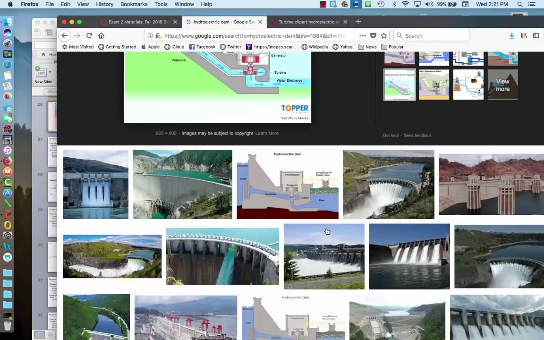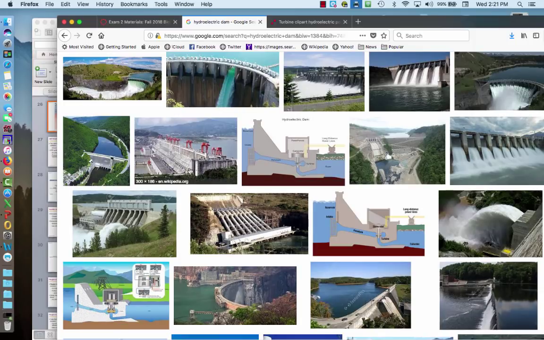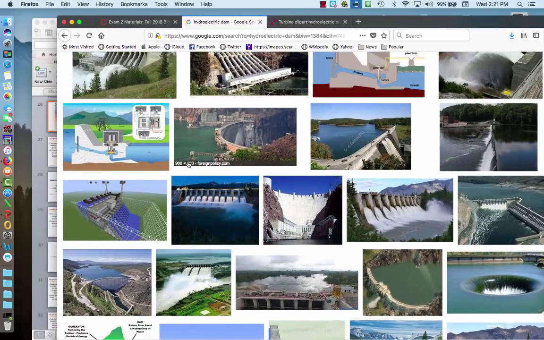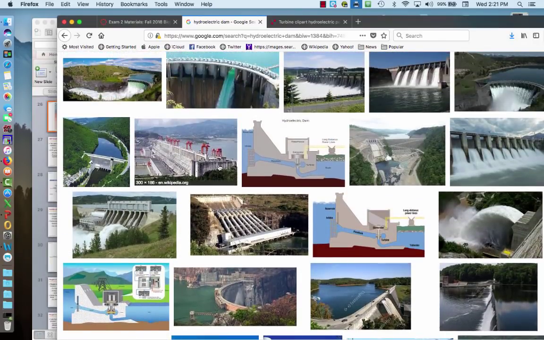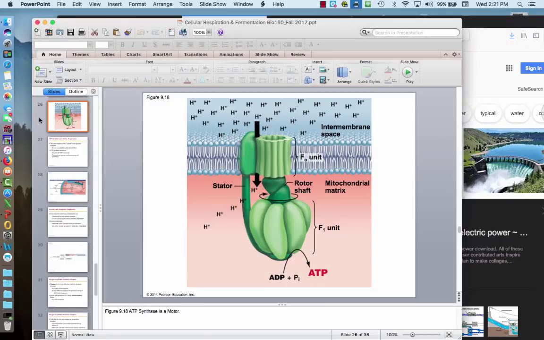Yeah, so you can see, here's a good picture. I guess if you've ever seen Norris Dam, I should have pulled that one up. If you've seen that, you can clearly see the transformers and the power lines connected. So yeah, that's what this is. This is the water behind the dam. This is the water flowing downstream. This is the turbine. Here's our transformer or generator.